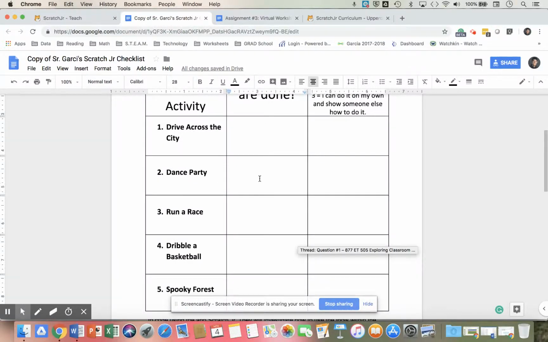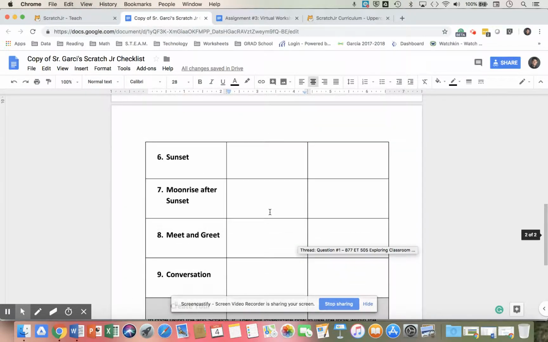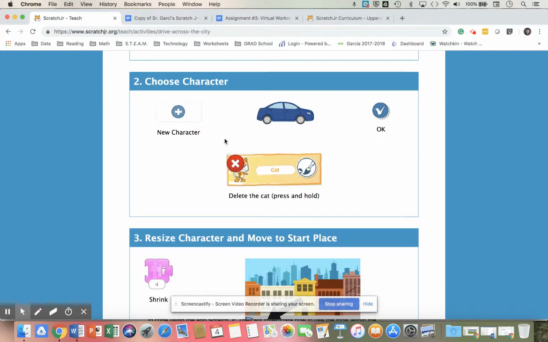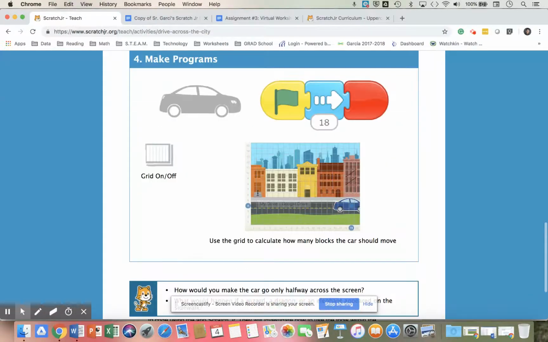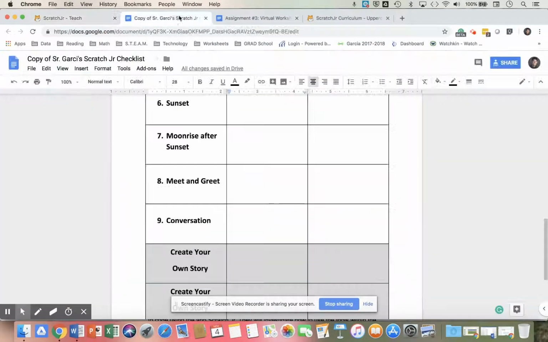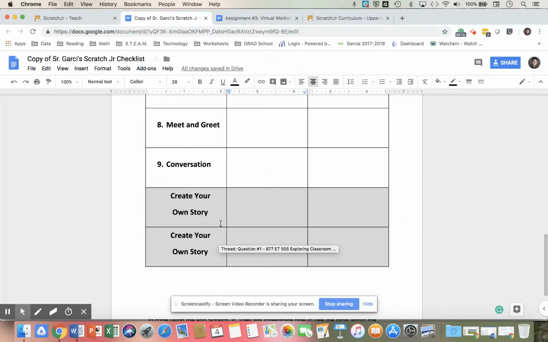They have to work exclusively together, and after they're done with the activity, they flip-flop, and the other student is now the pilot, and the student who was the pilot is now the co-pilot. They just take turns. And by the time they get to activity number 9, they should have a good grasp of the tools and the block system and the grids and everything that Scratch Junior has to offer. And then they get to have some fun and create their own story.